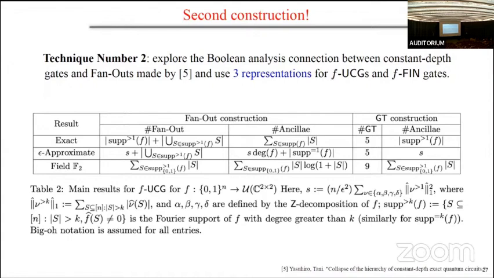But you can see that each construction has its merits, pros and cons, and it's going to depend highly on the function you're going to decompose. It's going to be very dependent on the Fourier spectrum and properties of your function. So that's why you have the support and the sum of the support. And the GT functions decrease a bit. But don't get caught up in all these nasty expressions.